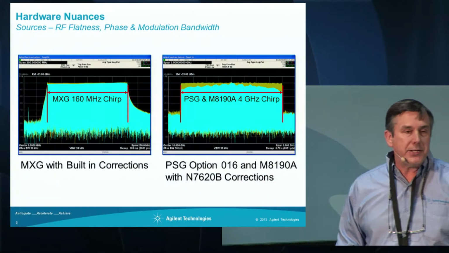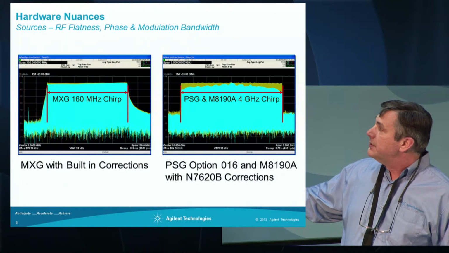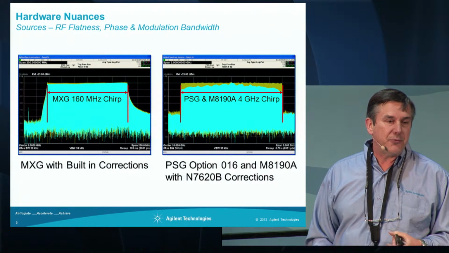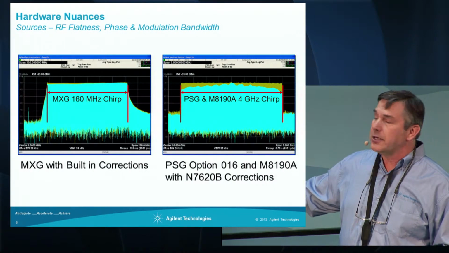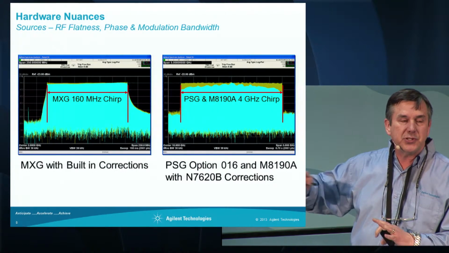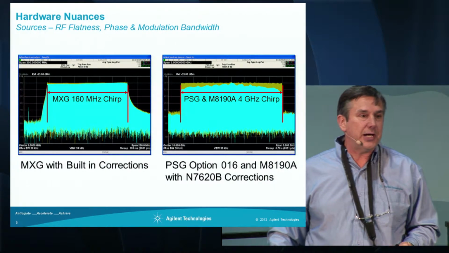Now you might say, well, 160, okay, I'm doing 2 gigahertz chirps. For my situation, I have really high resolution synthetic aperture radar, and I need something wider. So here's the flatness that I just talked about with the MXG. We actually have a microwave signal generator with a very wide band IQ modulator, along with a very wide band arbitrary waveform generator, a 2-box solution that can give you up to 4 gigahertz of bandwidth. And you can see before distortions, and of course in this setup, it's not real time. It's the classic non-real time method of correction. But you can see we can get within a few tenths of a dB amplitude flatness across the entire bandwidth. So 4 gigahertz.